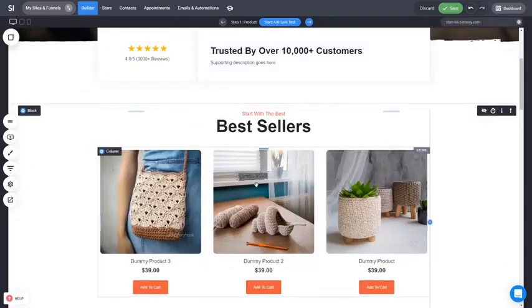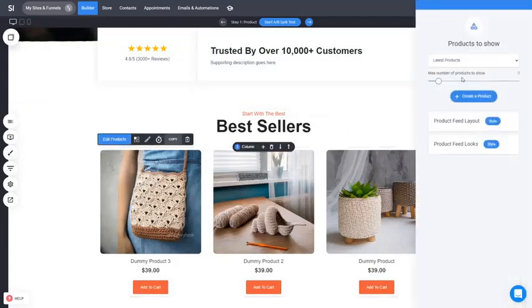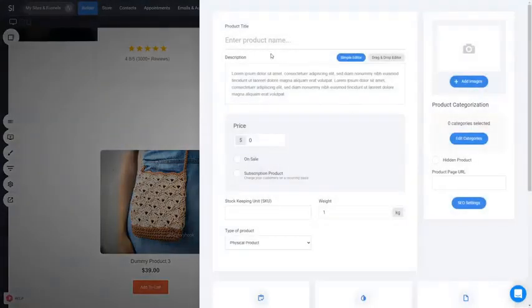Now in this example, we have added this store widget, which loads the 3 products that we're going to be selling. But you can select again how many products you want to sell. It depends on how many products you actually created in your store. If you want to create more products, just click on create a product and you can start creating your first product for your store.